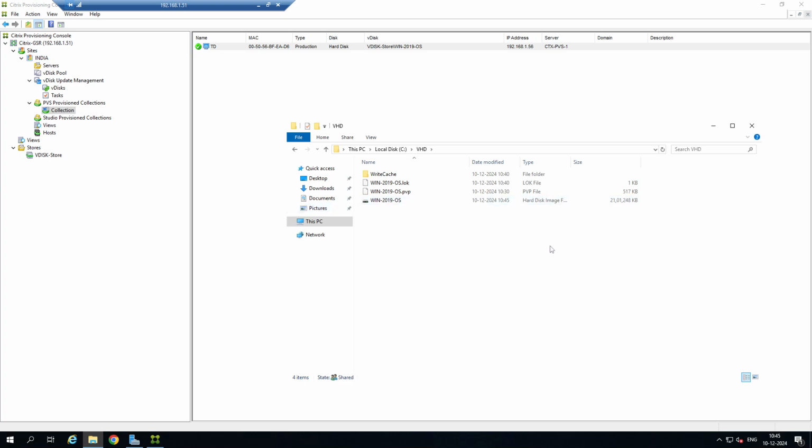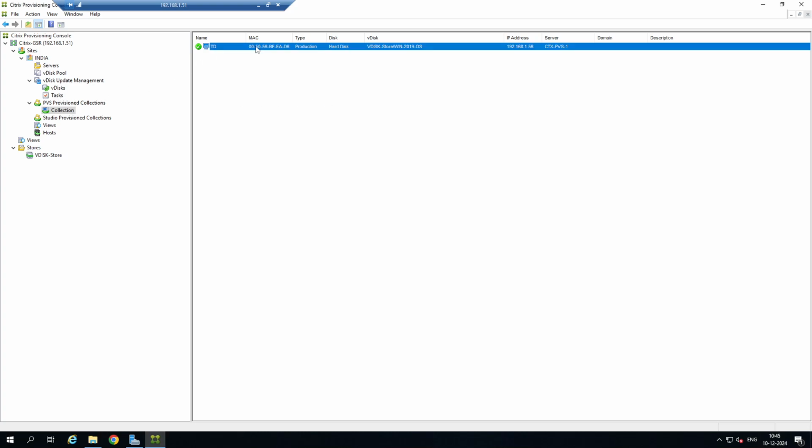The size is getting increased because it started creating the VHD file. Once the creation completed, by using this VHD, we are going to mount it to n number of devices. Now you can see that the VM entry is also created here. This is the VM, you can go and see that. The device also shows an IP address here, and that disk is available here.